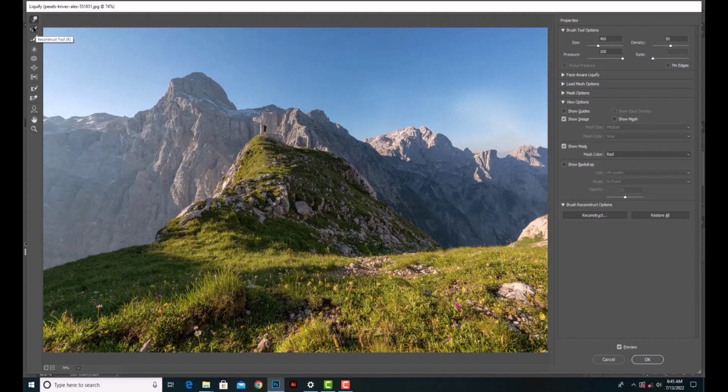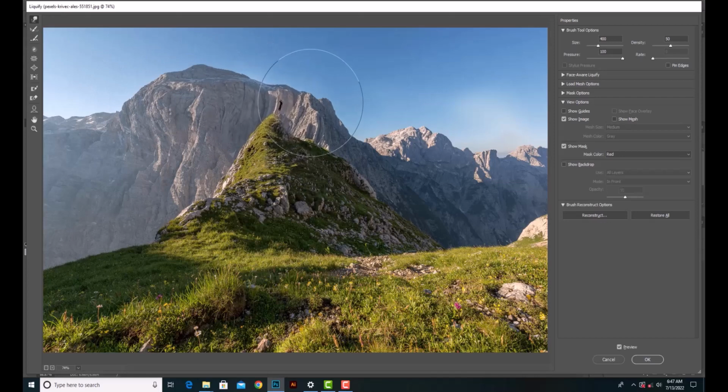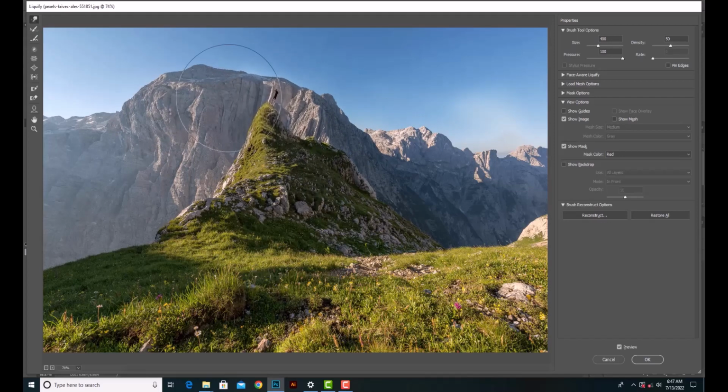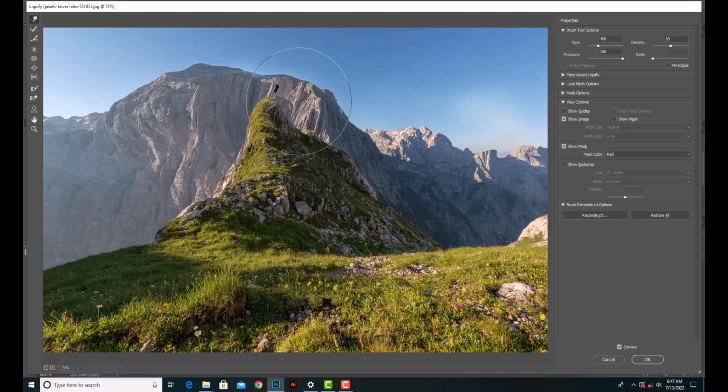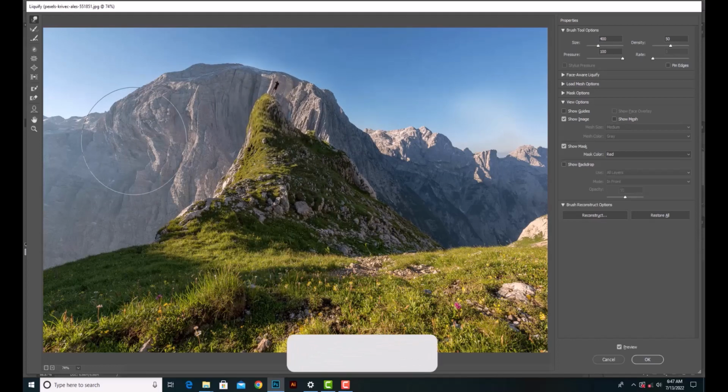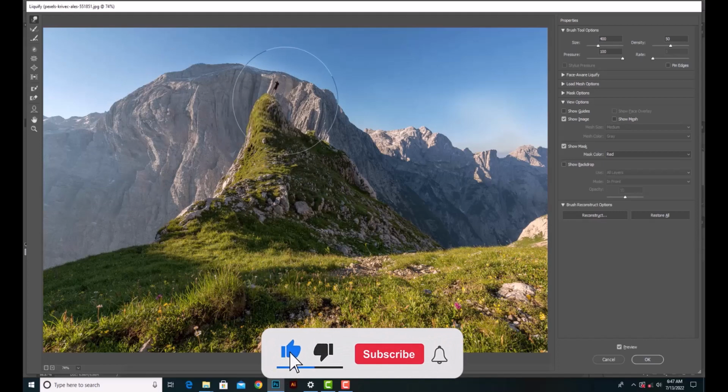Or you can simply click on the reconstruct tool, which will bring it back to the original. But I like holding down the Alt key and then clicking to reconstruct it back to the original. So if you don't want to use the Alt key, you can click on the reconstruct tool. And also, let's say you want to forward warp or push this a little bit in a different direction like this, and for whatever reason, after doing this, you discover it's not smooth, you can equally click on the smooth tool.